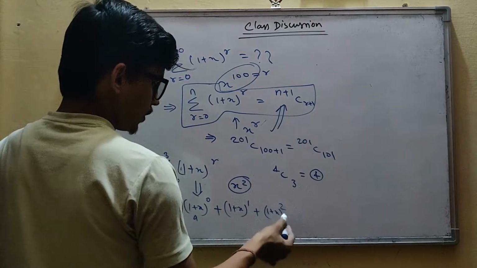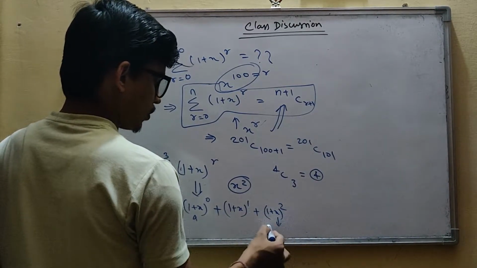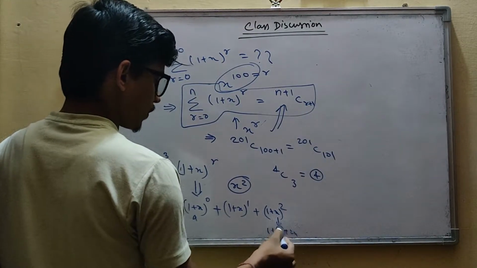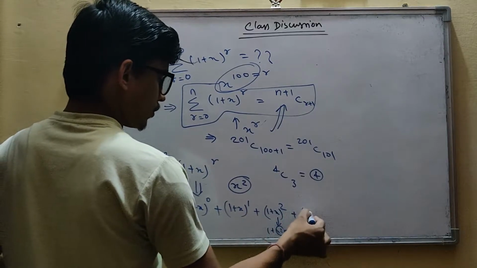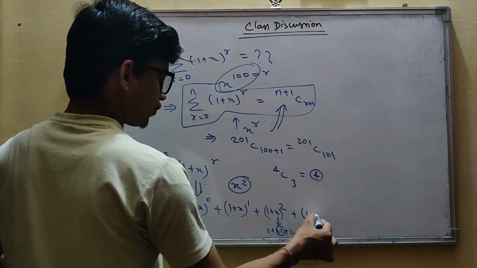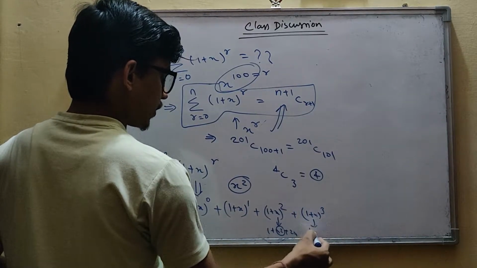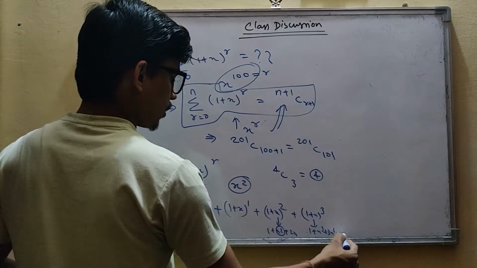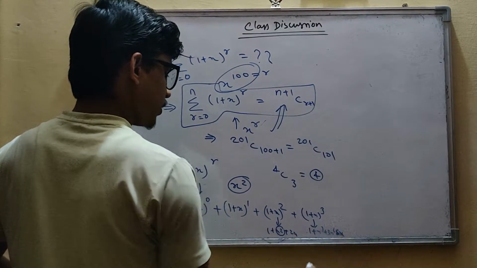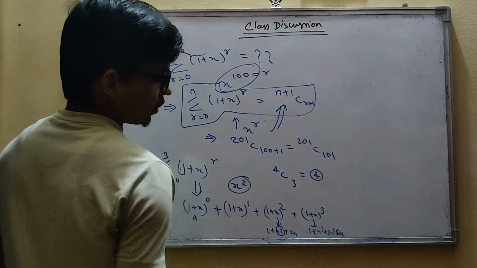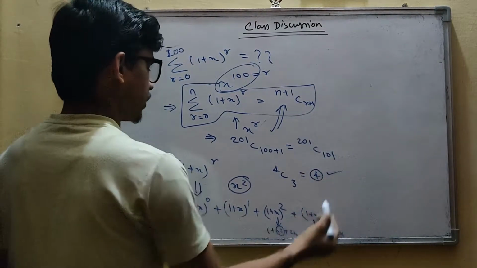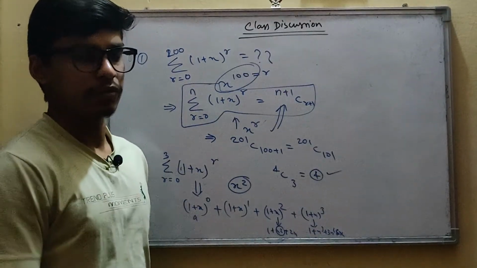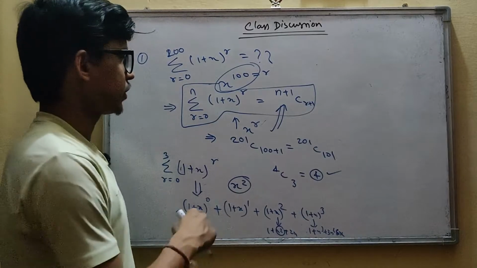Here the possibility is there, that means in the expansion of (1 plus x) square, there is x square. The coefficient of x square from here is 1, and (1 plus x) to the power 3 can be written as 1 plus x cube plus 3x square plus 3x. So the coefficient is 3 plus 1, 4, so that is correct. So this is how you can calculate. In the exam, if you forget the formula, this is how you can do it.